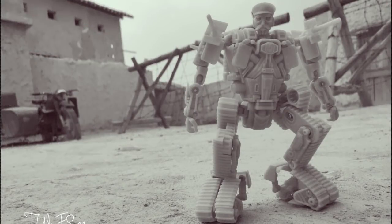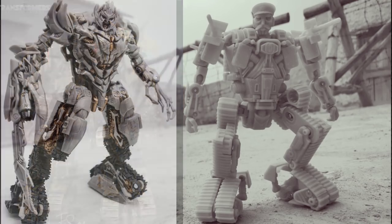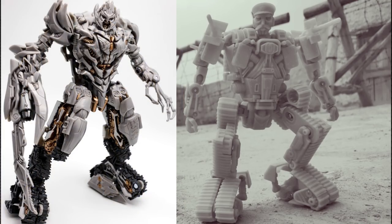Looking at the first image of Toy World's Bulldog, it looks really good, especially in all the detail on the legs and definitely the chest. Just the chest alone looks really accurate to what Bulldog actually looked like in the last knight film. The only thing I would have a gripe about is the hat — it's not as damaged like how Bulldog had it, but that's just a minor nitpick. I also want to point out all the detail on the feet; it kind of looks like Megatron's feet from Studio Series, how it folds up.